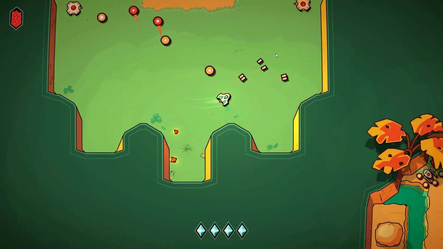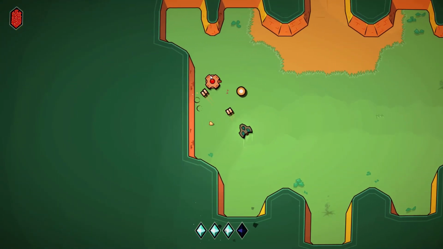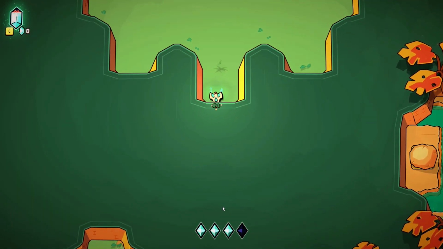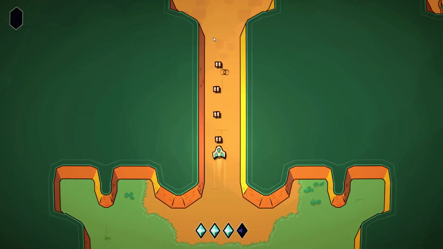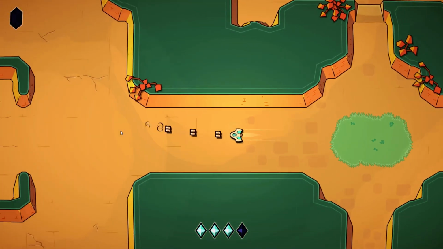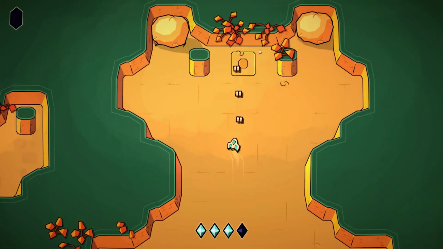Okay, so these guys just spawned. I can just, you know, get more, right? More crystal. Ow. Yeah, okay. Another one! Okay, I'm gonna go get the bullet speed! That does not seem that high of a bullet speed, but okay. Alright, so we went through there.